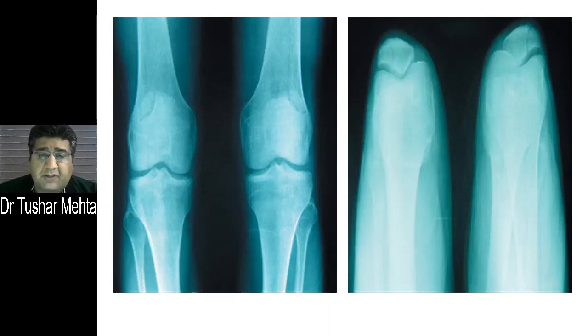I'm posting the next video on a congenital anomaly, congenital radio-ulnar synostosis, and along with that we will be talking about Madelung deformity as well, and congenital muscular torticollis. So for the next three videos, I've already given you the schedule. That will be congenital radio-ulnar synostosis, Madelung deformity, and the third one will be congenital muscular torticollis.